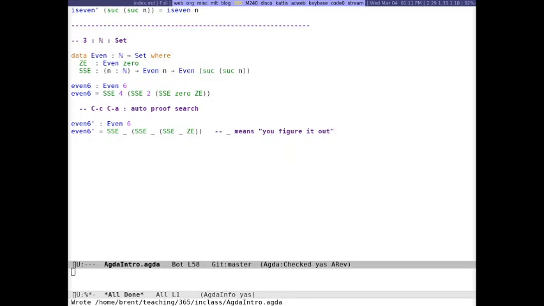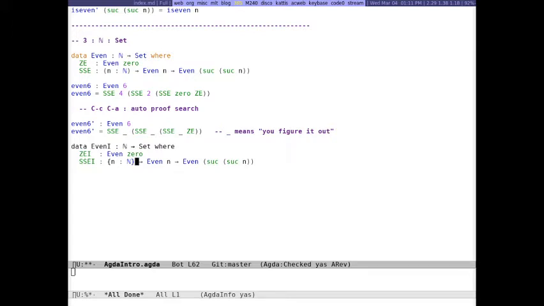Now, that's often useful, but in this particular case, there's something even better we could do. It's a little silly to even have to put the underscores, because Agda's always going to be able to figure them out. So I'm going to call this even I. I stands for implicit. Here I have this n argument. I'm going to change the parentheses to curly braces, and that makes this argument implicit, which means you do not have to provide it as an argument when you call the function. It is an argument, but Agda has to figure it out. You never actually write it.